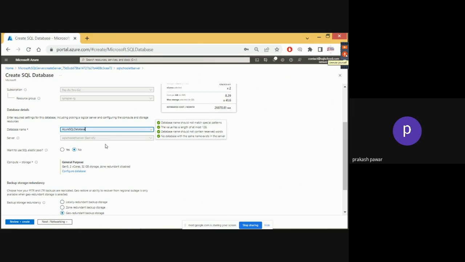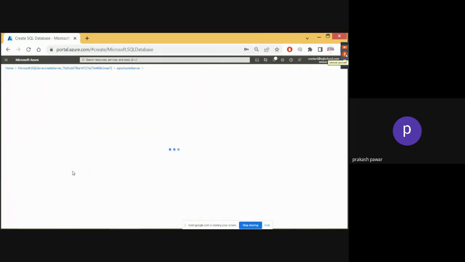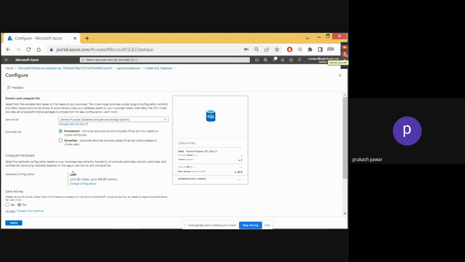Give some database name. Click on configure database, this one. Click on configure database. Okay, next.